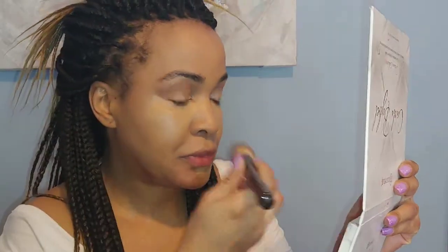And trust me, I was trying to figure out, oh my gosh, how am I going to cover this up? If I do want to go out to social events, and this is really great coverage, and it looks really nice. So I'm just making sure I blend out everything nicely.